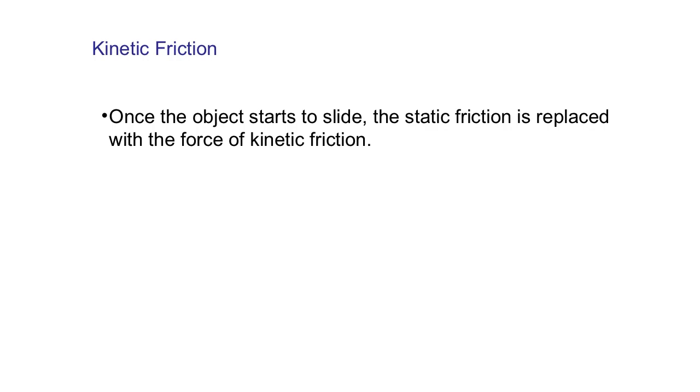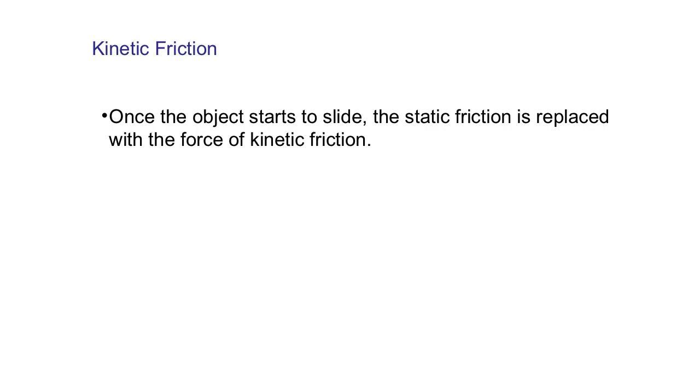If I was solving this in some problem, I would say that there's the initial situation, which is I increase this thing, and it's in static equilibrium. Then there's dynamics, so now the object accelerates. Do you see it's a lot like the rocket problem where we had to split this into the launch phase and then the free fall phase? This is the way these problems will often look: you first address the static frictional phase and then this kinetic friction. Once the object starts to slide, the static friction is replaced with what we'll call the force of kinetic friction.